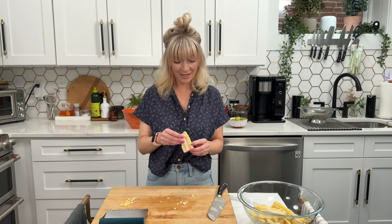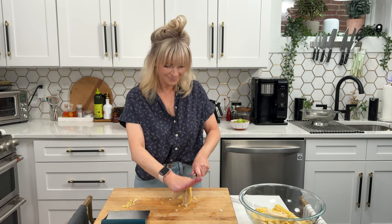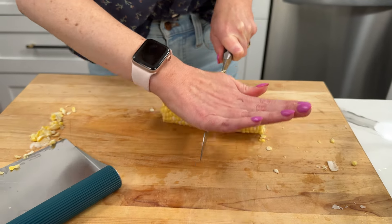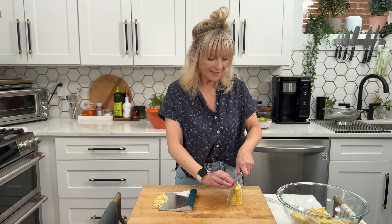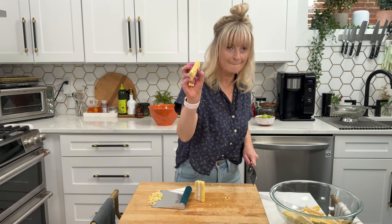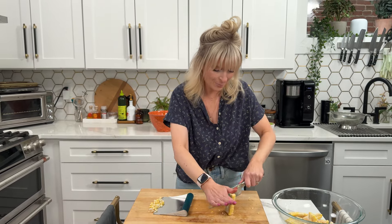These corn ribs are so easy to eat — at first I thought they were really dumb because I thought they were too hard to make, but going through it vertically is way better. Stay safe out there, tuck the fingies, protect the fingies. These are also perfect as a pick-up appetizer — they're so easy to just pick up and eat at a party instead of gnawing on a whole cob of corn. It's less messy and better for the teeth; you don't get stuff stuck in your teeth this way.